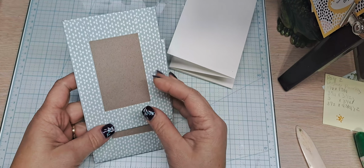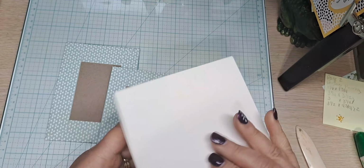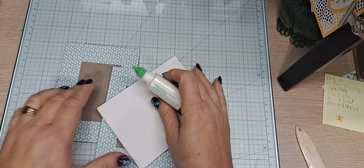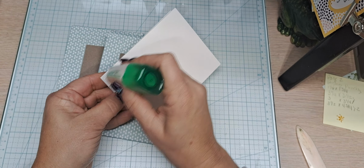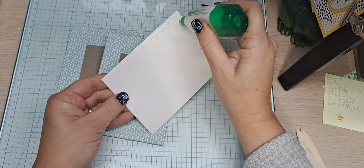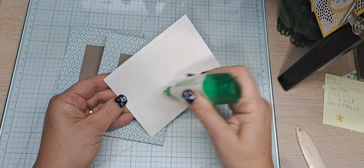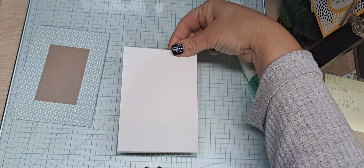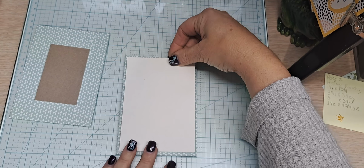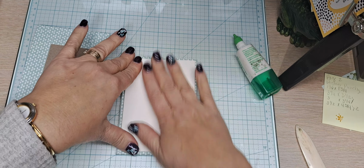So next what we're going to do is we are going to put our accordion into our book. And we're just going to take some more combo glue. Let's see. White on white does not show. So I've got quite a bit there. And it doesn't matter which way I do it. I'm just trying to get it centered on my chipboard.